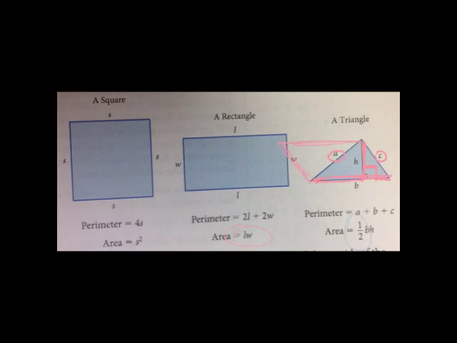So when you find the area of a triangle, it's always the base times the distance from the base perpendicular, or at a 90-degree angle, to the top of the triangle. And sometimes you're going to have to find that on your own using the Pythagorean theorem. But I don't think they'll make you do that in this section 1.1.